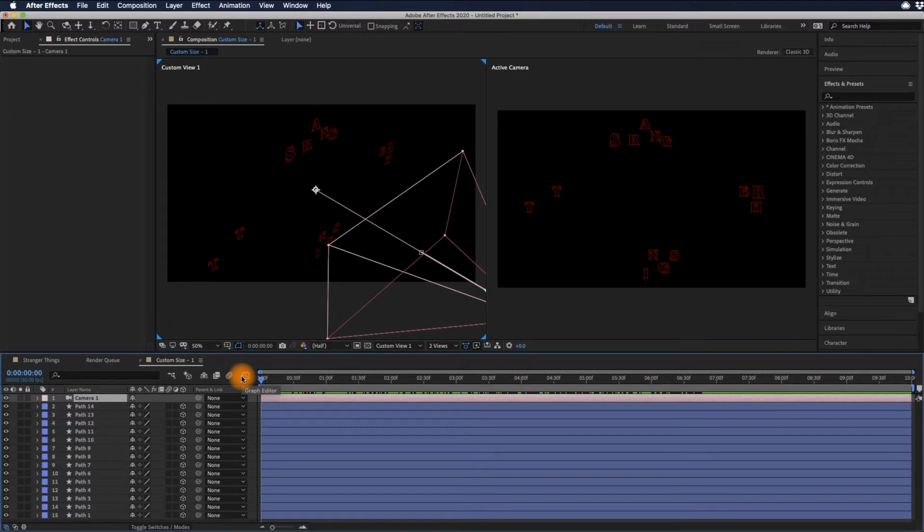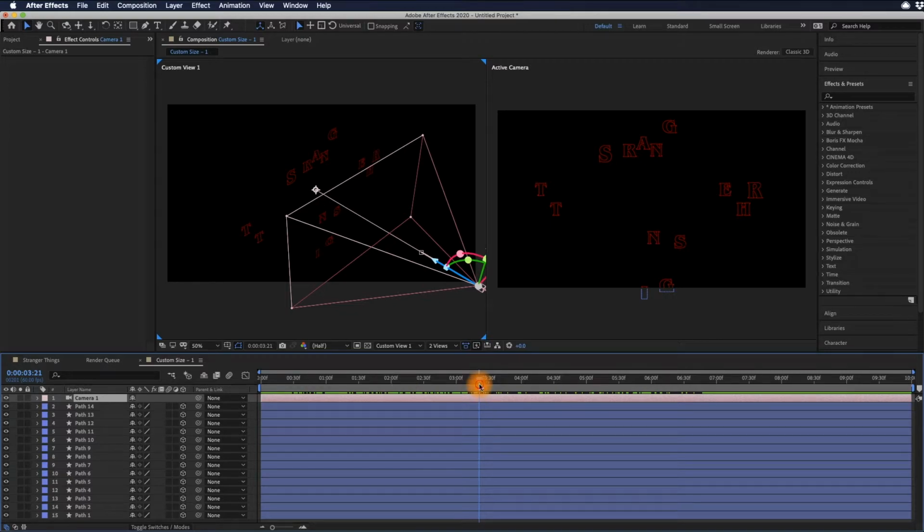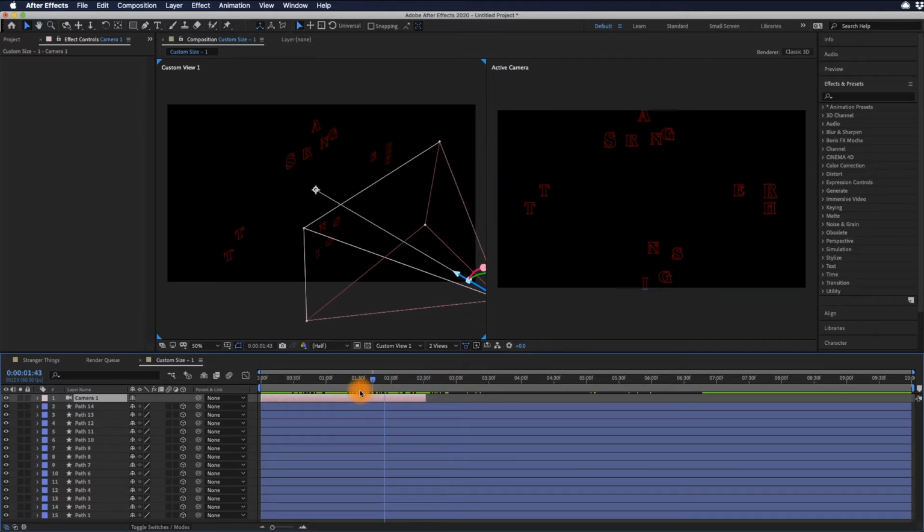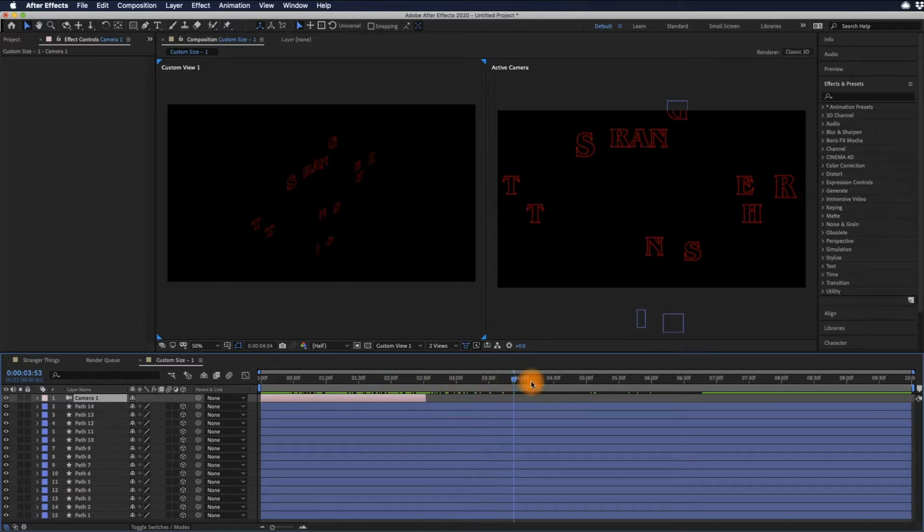When you hit play, the right side will be what you see in the final composition. So what I want to do is trim this one from here. I will press Option and the left bracket to trim this camera. So this camera will end from here, and it's just back to the normal camera position.